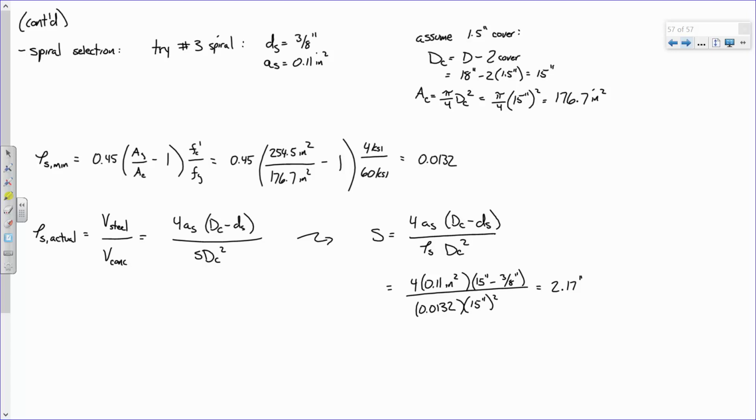Now let's think behaviorally, okay? What this equation is saying is that is the required amount of spacing in order to achieve this required reinforcement ratio. But nobody's going to spec out 2.17 inch spiral spacing. They're either going to round up or round down. So you tell me, should we take this value and round it down to 2 inches, or should we round it up to, say, 2.5? What do you think? Should round it down, right? Because we're trying to determine the minimum amount of steel. Okay, if we round that up, that would essentially be providing less steel. Okay, to be conservative and to provide an adequate amount, we need to round that down to 2 inches.